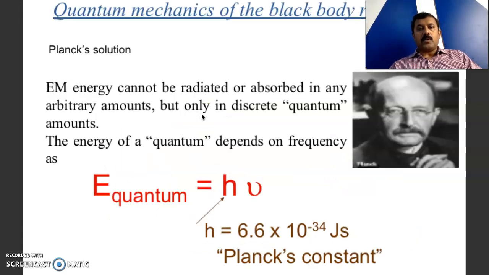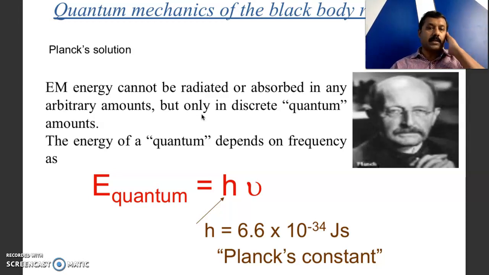Therefore, you can notice that Wien's law was successful in explaining the shorter wavelength part of the blackbody radiation spectrum. The Rayleigh-Jeans law, with certain modifications, can fit the higher wavelength part of the spectrum, but it failed to account for the shorter wavelength part. There was no single equation which could explain the entire blackbody radiation spectrum. So, in order to account for this problem, Max Planck around 1900 proposed a revolutionary concept.